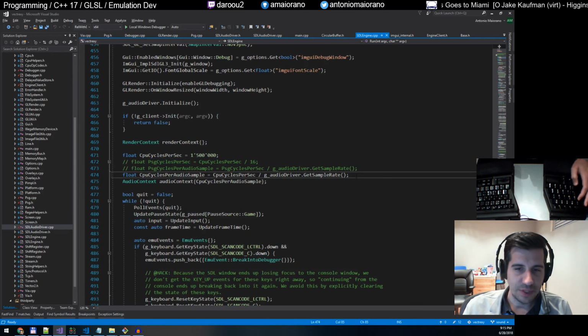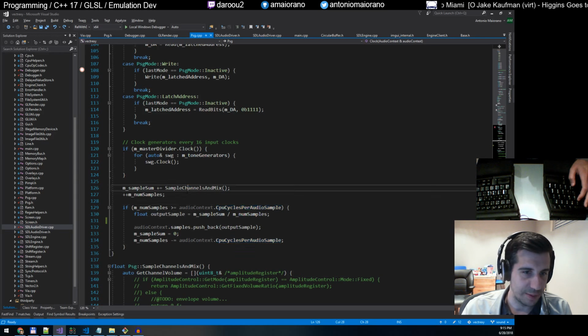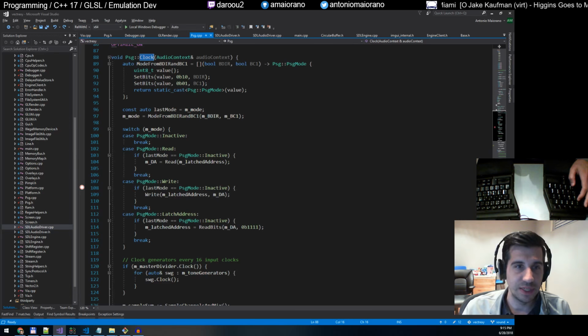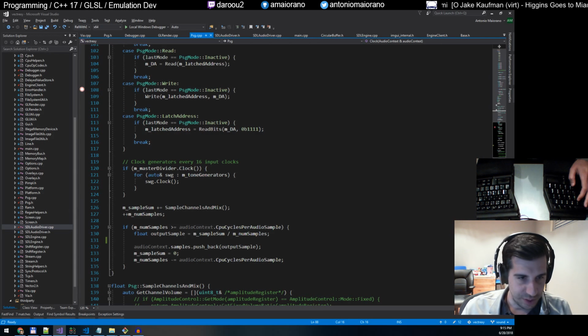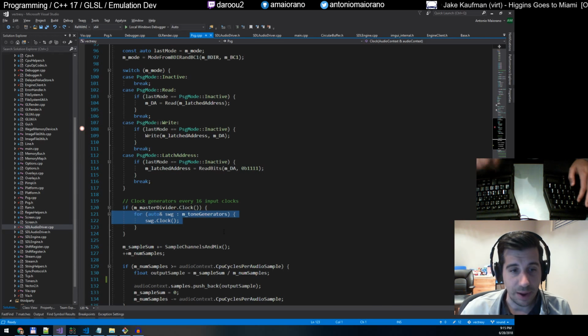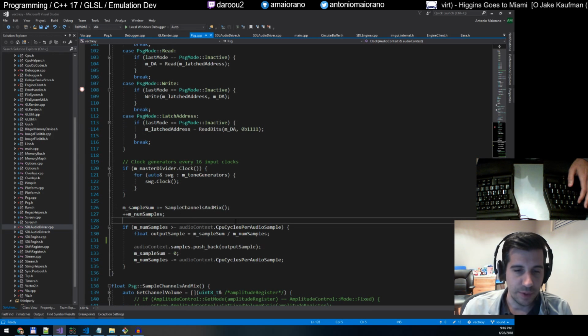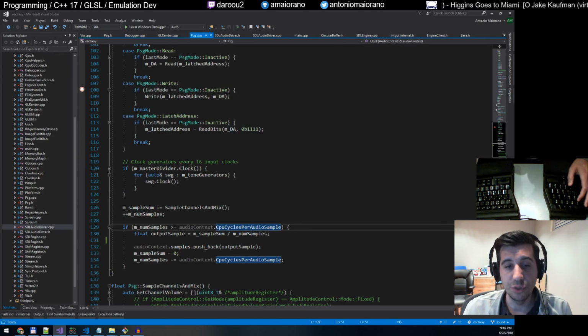But it was actually incorrect for me to do that, because at least the way I coded it, rather than try to check the cycles based on the PSG, I was actually checking them based on the CPU cycles. So this gets clocked at the same frequency as the CPU, and the only place where we really do the every 16th thing is inside this checking the master divider, and that's used to update the tone generators. Now I may actually still change this. I may make it so that we only try to produce samples, because in any case, the signal coming out for the audio will be the same for 16 CPU cycles. So actually might be an optimization. But anyways, the point was I wasn't doing that, and I was basically producing samples too quickly.